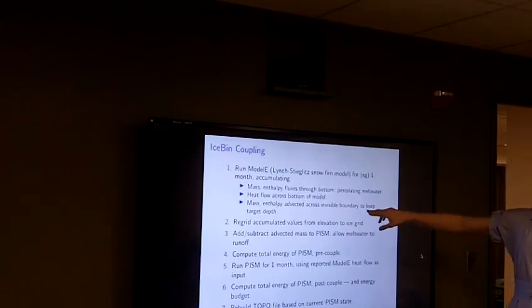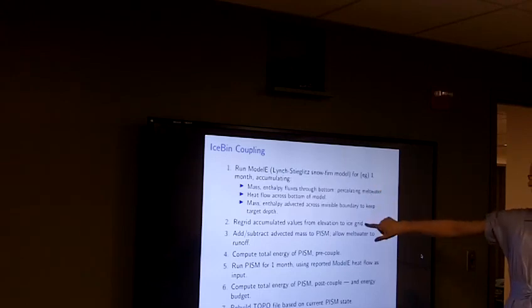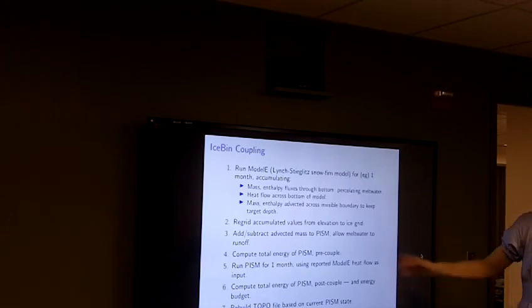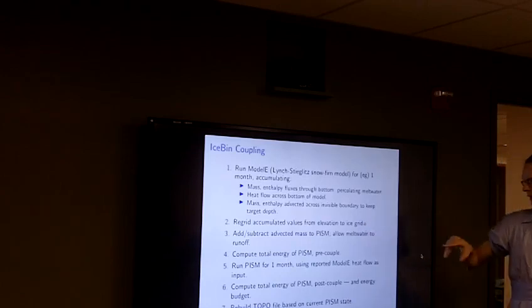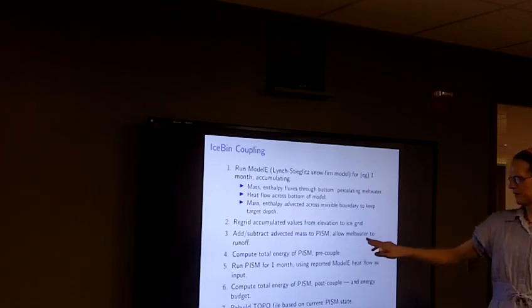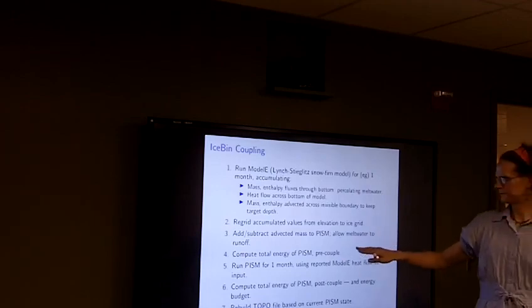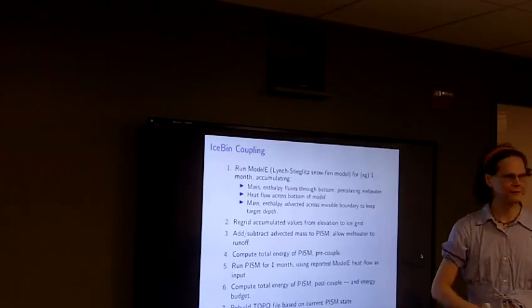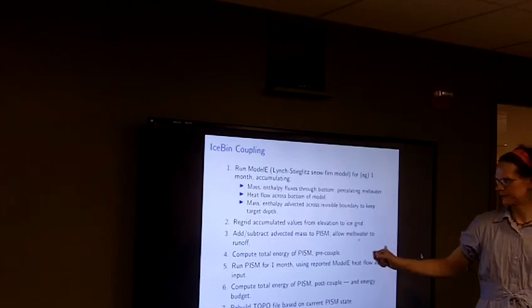So then we're going to take all these values that we accumulated on the elevation grid, we'll regrid them to the ice grid using that, remember that big fancy graph of regridding matrices all over the place? Those are the matrices we use here. And then whatever mass we took away from Lynch-Stieglitz, now we give it to PISM. Any meltwater issues, and the energy flux through that invisible boundary, we use that as a boundary condition for PISM.